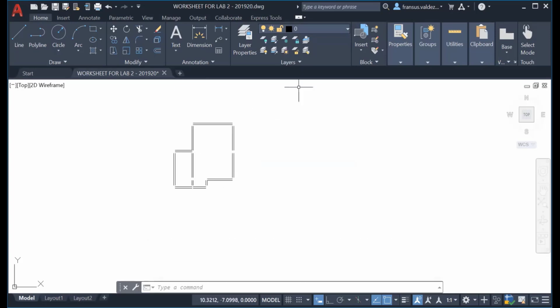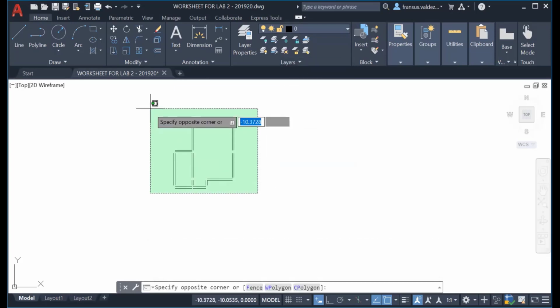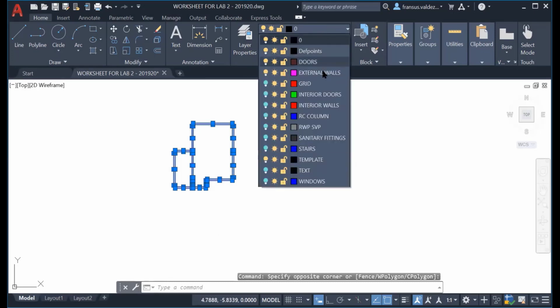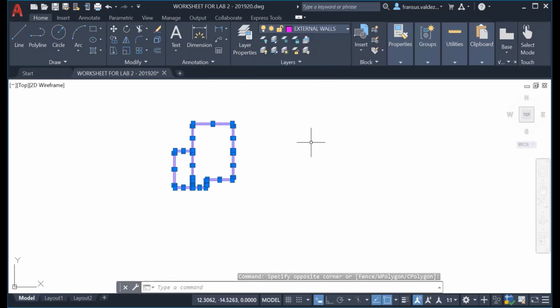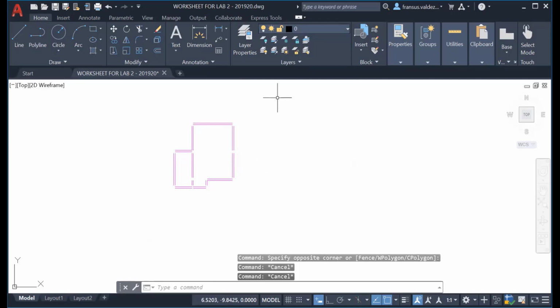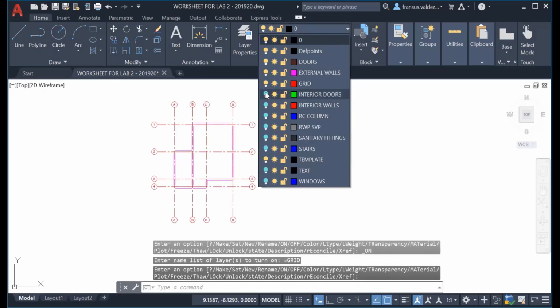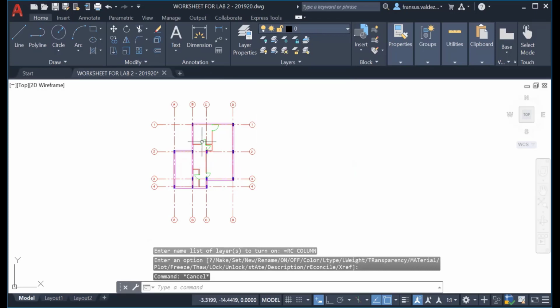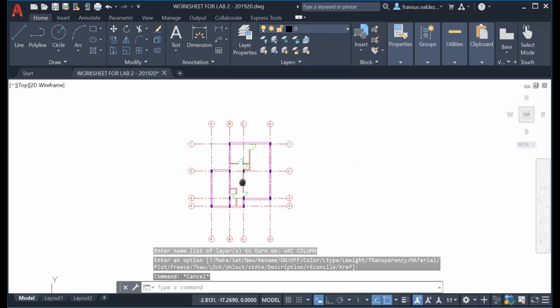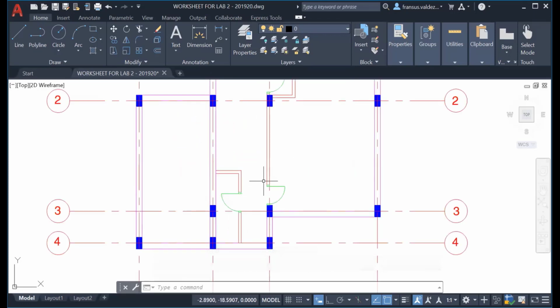So I highlight this one here, and then I click this one and put it as external walls, and that's it. So we can bring it back again: grid lines, interior walls, interior doors, RC column. This is so far what we have done. It's almost done, we're almost finished.